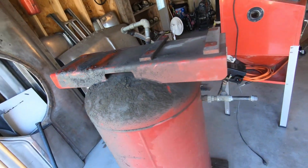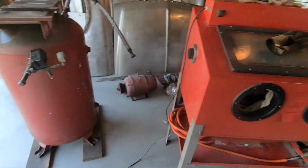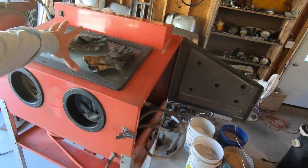I'm gonna clean it up today. I heard it run. We emptied the tank, checked for water, stuff like that. I also got a blast cabinet, which is why I got such a big air compressor. I'm gonna work on this later.